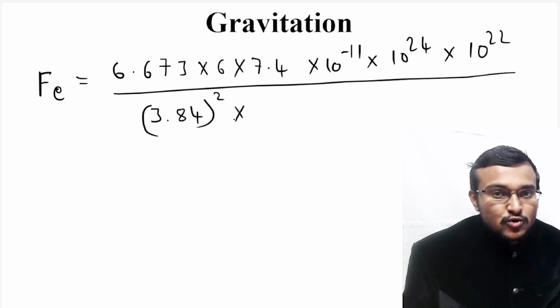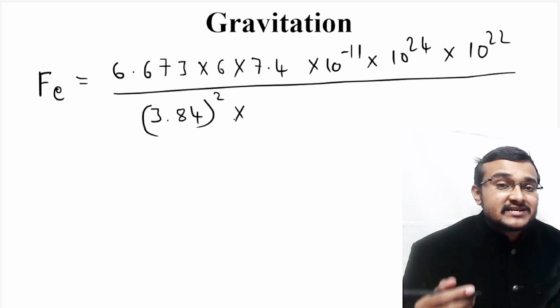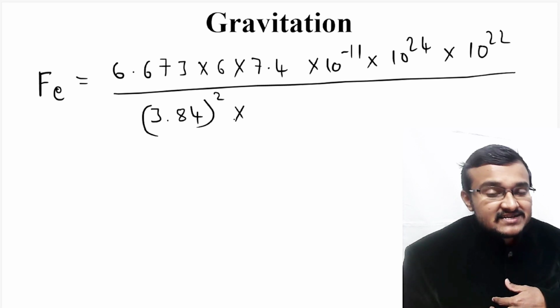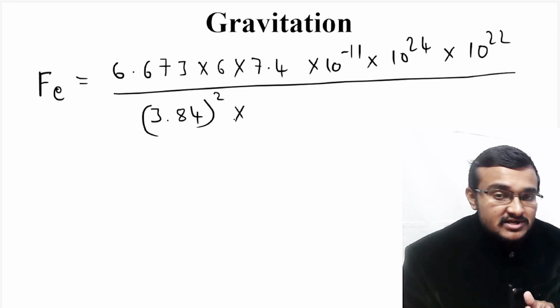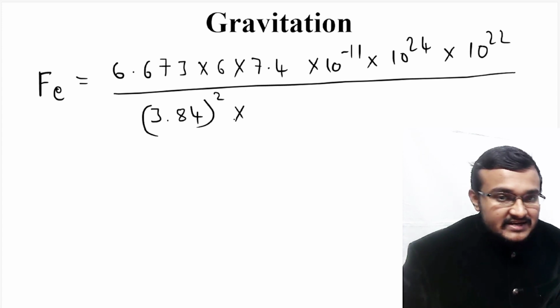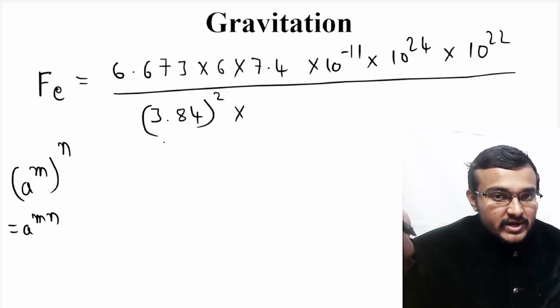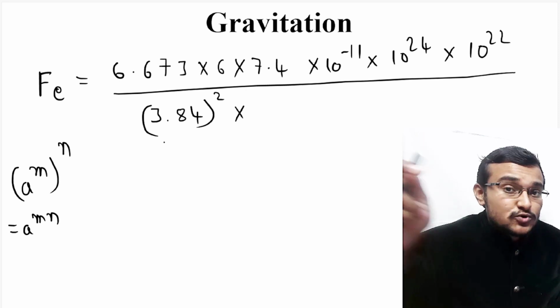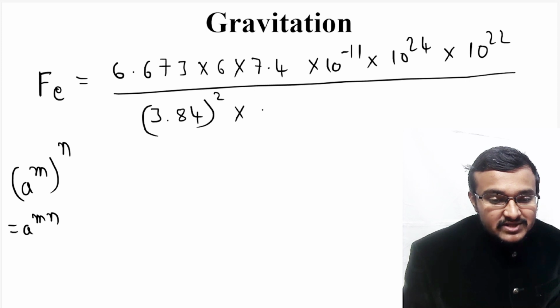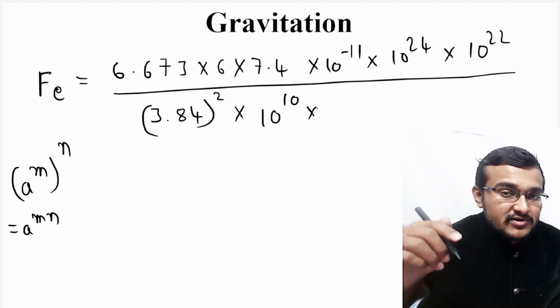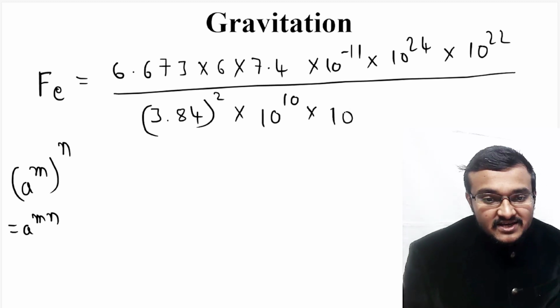For 10 power 5, if you take whole square, then according to the exponents rule, which I have discussed in 8th standard mathematics, you can go to the 8th standard mathematics, where one chapter was on exponents and powers. You can refer to that. If a power m whole power n is there, then that is equal to a power mn. Now 10 power 5 whole power 2 is there, that is square. So 5 into 2 will be 10, that means 10 power 10 will be there, into 10 power 3 whole square. 10 power 3 whole square means 3 into 2, so that is 6. So 10 power 6.